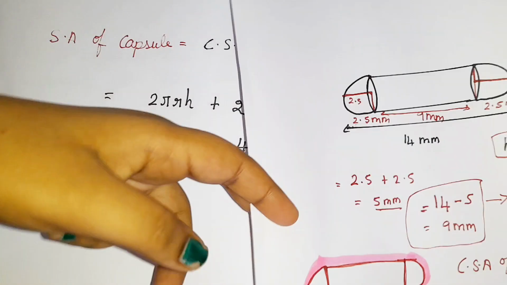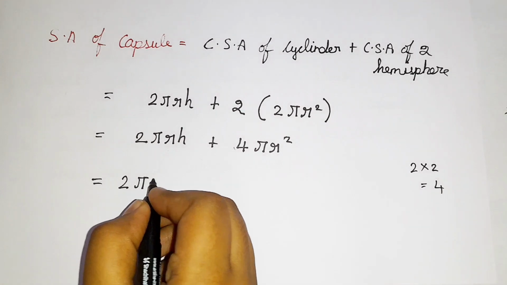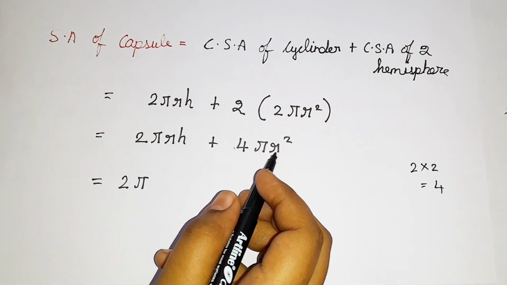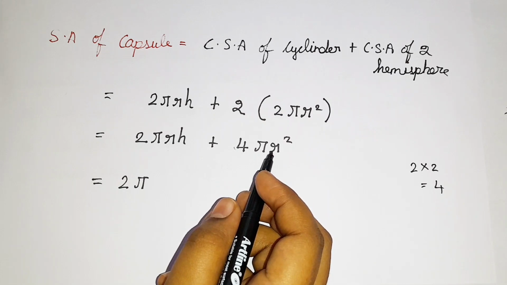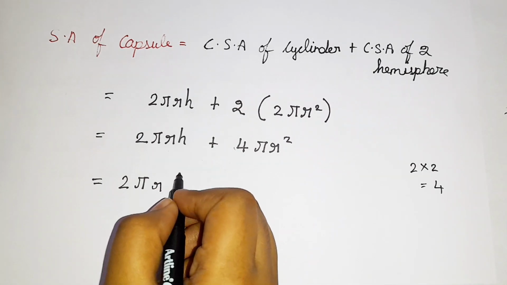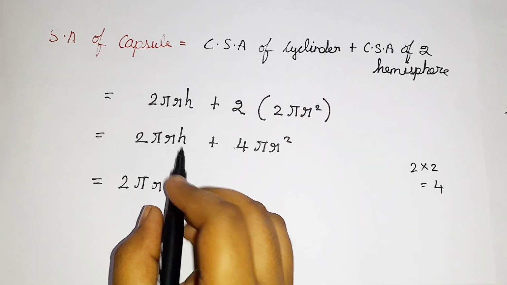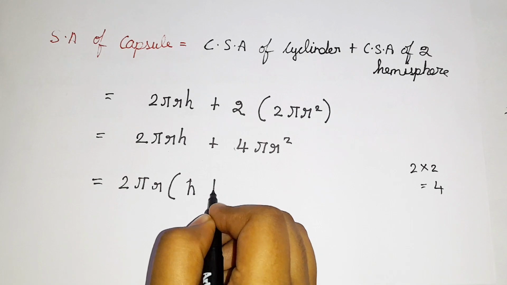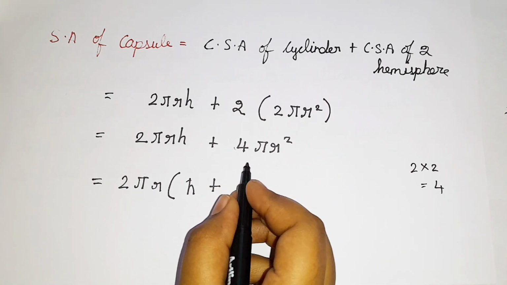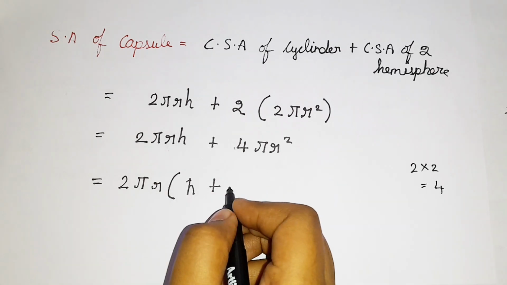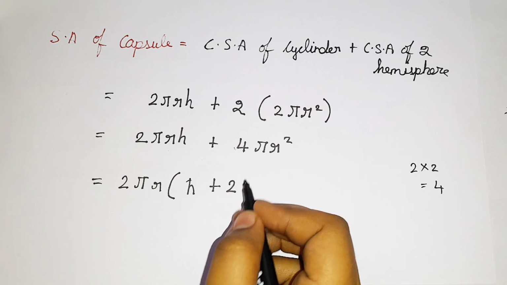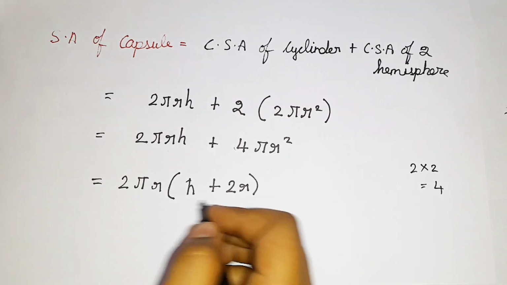Okay, since we have the same radius, here I have one r and here I have 2 r's, since it is r square. So I am going to take 1 r as common. And h we don't have on both sides, so I can put a bracket and write h plus, and here I wrote 2 into 2. In that I took one 2 as common, so one more 2 is left out. I wrote the 2 as it is, and here I took one r as common, one more r is there, so I wrote it as it is.